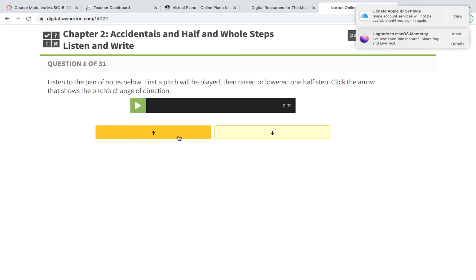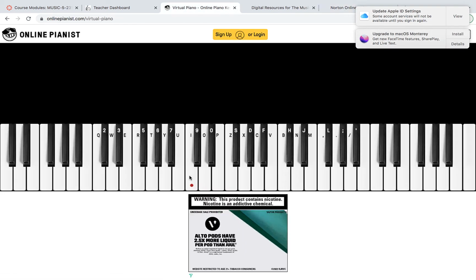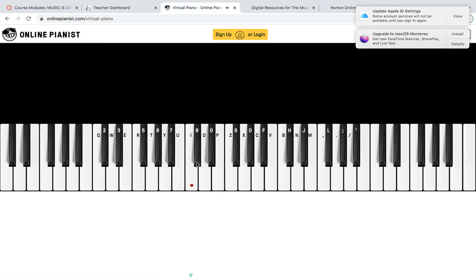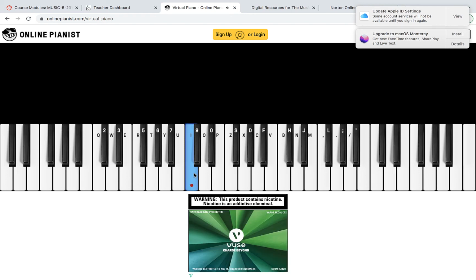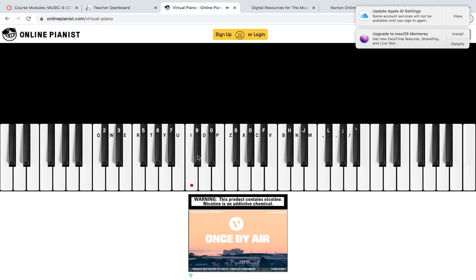If you hear it go up, you press that arrow. If you hear it go down, you press this arrow. And here's our keyboard. Here's up. It went up a half step. Here's another up.